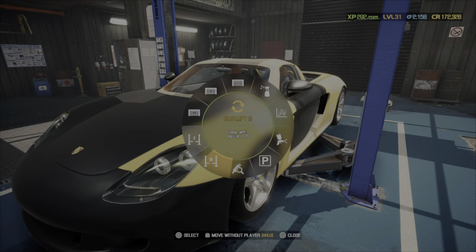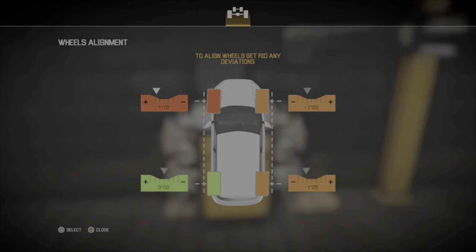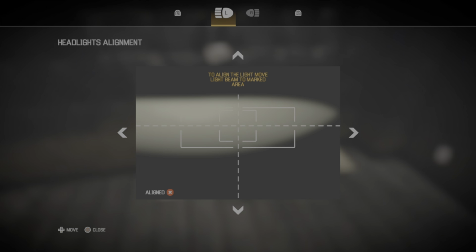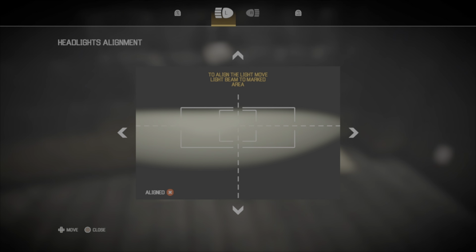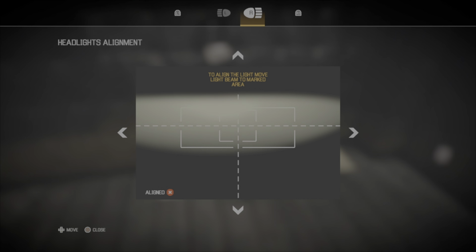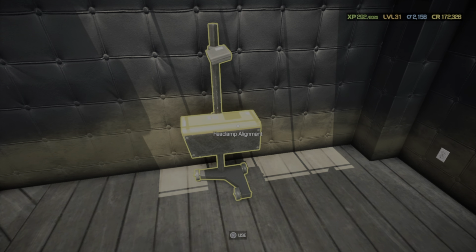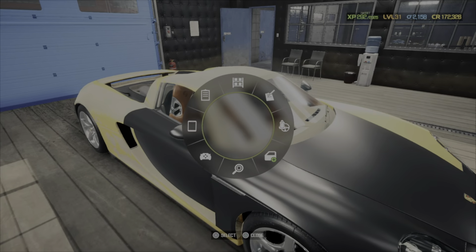The next thing, we'll take it to the test path, and we will do a wheel alignment. Now, I'm not 100% sure. I'll do the headlight alignment as well. I'm not 100% sure this affects the value or anything else, but okay, and the right one. I think it affects, because there's a trophy for turning over a certain amount of cars. That's done, and yeah, it's clean and paint it now.